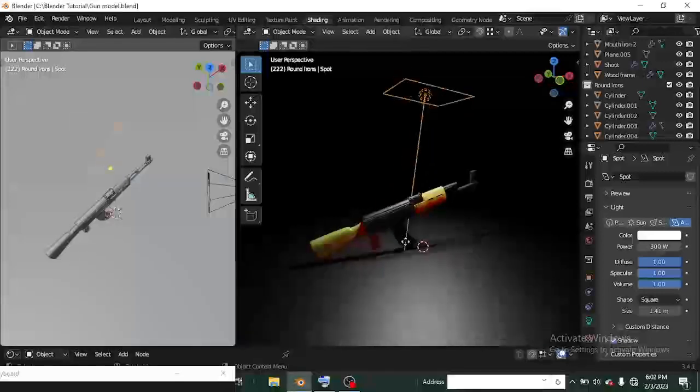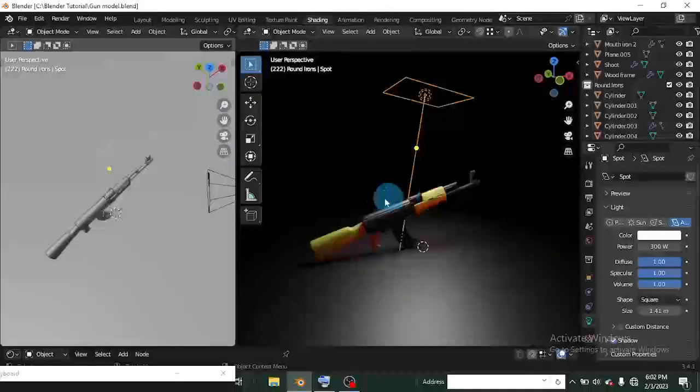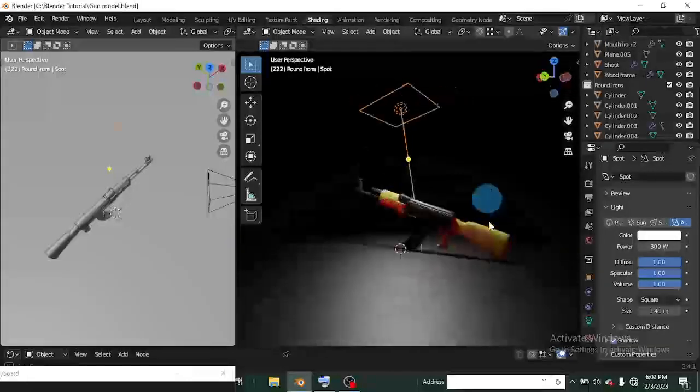So I'm just grabbing it now. The area light doesn't create that many shadows, and most times it's stronger than the Spotlight. You could see just 300 watts of this area light has brightened up my scene, and it doesn't create that much shadow. You could bring it closer to the model and you still have it lightened up and bright. Most times I use this area light more than the Spotlight. Okay, so let's just grab around the scene so you could see what it looks like.